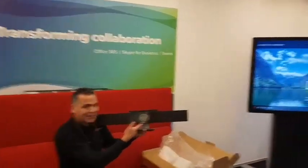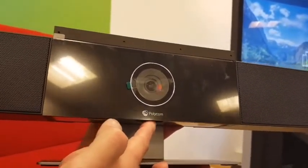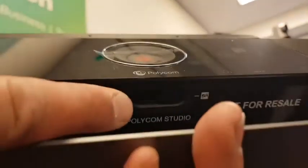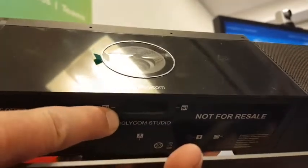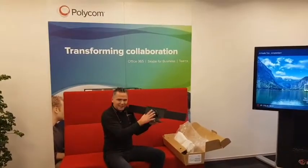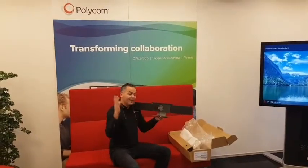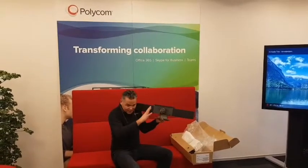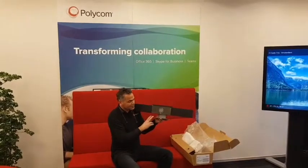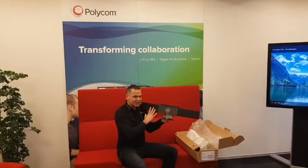What I wanted to mention — and I think are very great features of the Polycom Studio — we've got Noise Block, Acoustic Fence, and a camera shutter. If you're in the room and you don't want to be seen, there's a small slider underneath the camera you can slide to physically open or close the lens. This is very powerful — people won't need to put stickers on the camera. It clearly shows the camera is not active. Noise Block means that if nobody is speaking, any background sound — like paper rustling or sandwich wrappers — will be blocked.